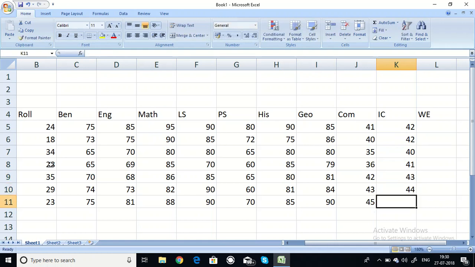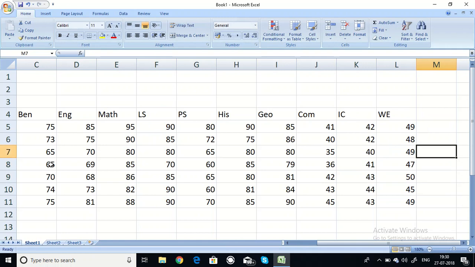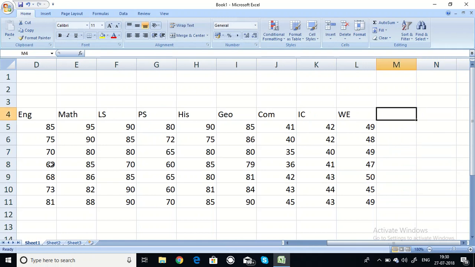Next, work education: 49, 48, 49, 47, 50, 45, 49. Okay, now we will do the total marks.